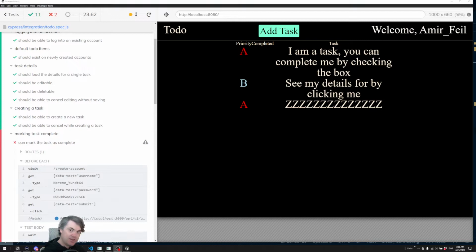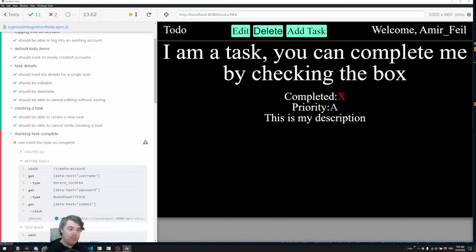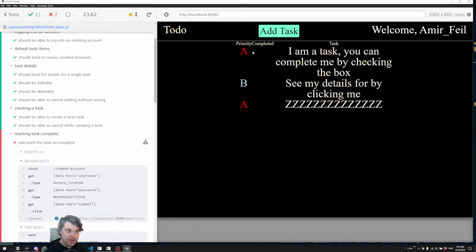Okay, in the last video, we could see the priorities displayed on the home page. It's now time for us to be able to mark the task as complete from the home page, so we don't have to constantly go into the task itself, edit it, and then mark it there. We want a checkbox right here, and then have it actually work. Okay, so how are we going to do this?